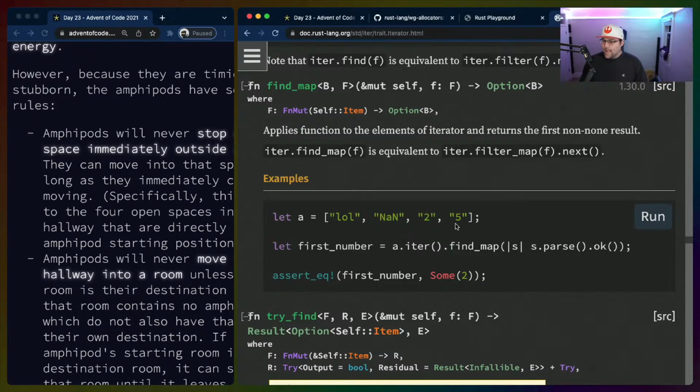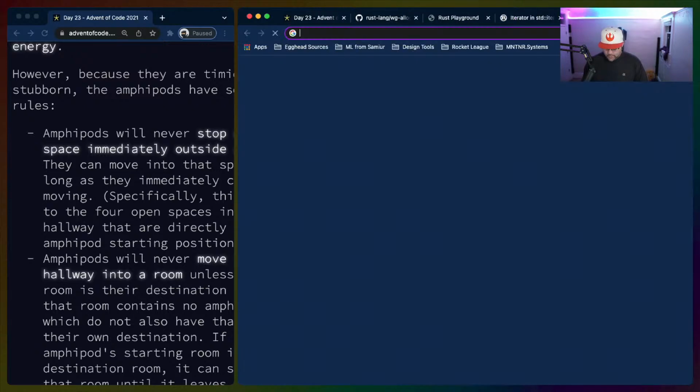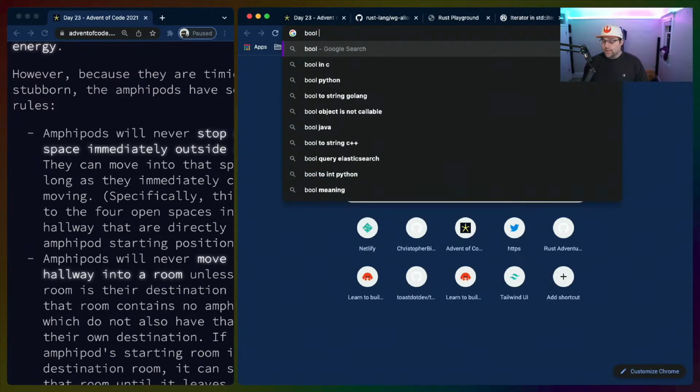So we could find map, right? And map this into a Boolean. Our other option is an unstable nightly. I think actually it might be stabilized now.